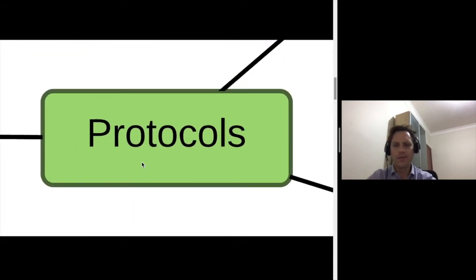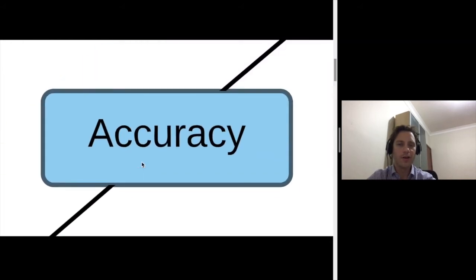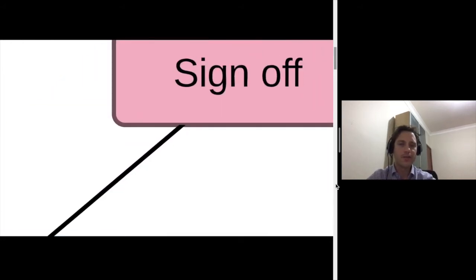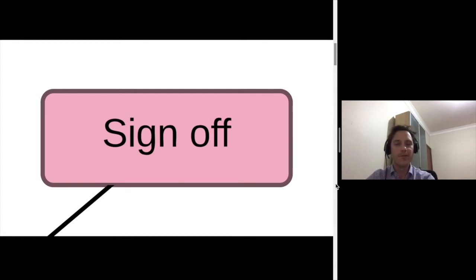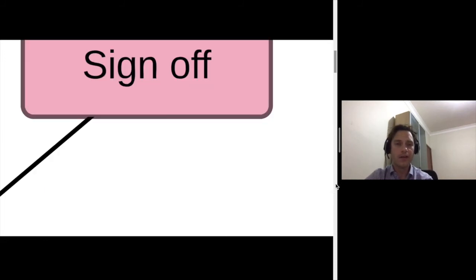And then we look at protocols, okay? So rules around making changes, all right? We look at the accuracy of our information, and to determine the best accuracy, we always have a sign-off process. So we, as in the tech company, would check to make sure we put the information in correctly as the client has given it to us. The client would also check to make sure that the information they gave us has been put on accurately. And then there's a formal sign-off process where the tech company says we checked it, the client signs that they checked it, and we both agree that the website is exactly how it should be, okay? And that's a sign-off process.